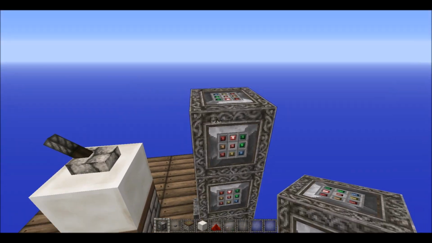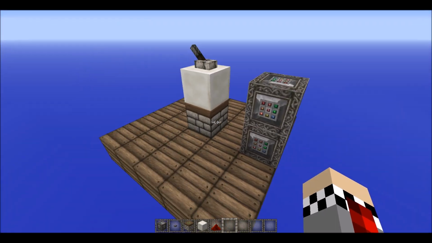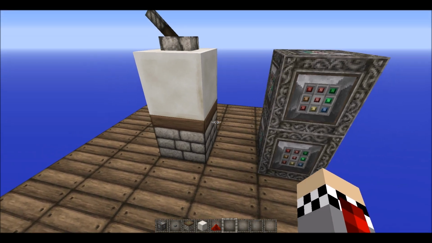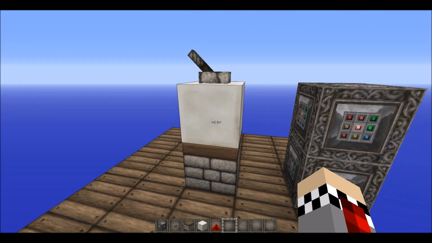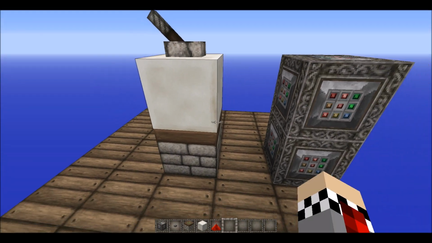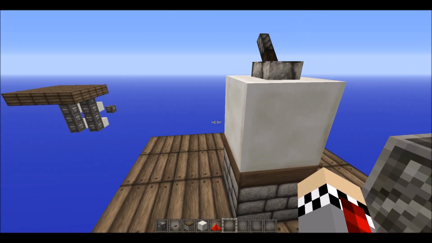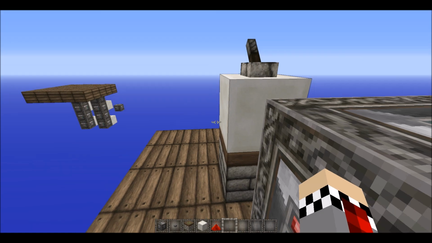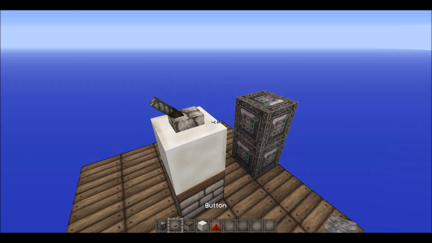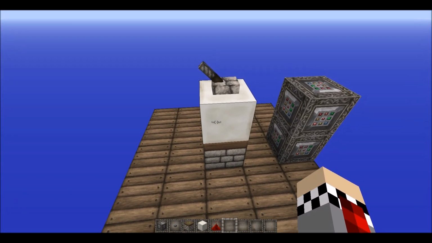So what you want to do is first start off with one command block on top of another, but you also want to position the command blocks the way that you want the thing to get spawned. You'll be working with relative coordinates, and I will be doing it one block in the positive x direction.